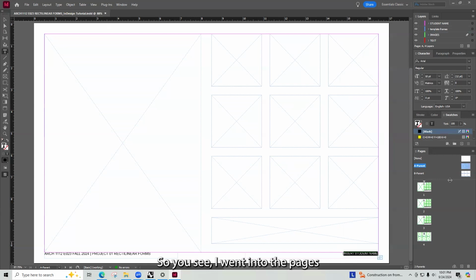So you see I went into the pages and I went to the A-Parent, and this is just templates. It's like having a header or a footer in Microsoft Word. So you edit everything in the background here, and then it translates into the actual pages.